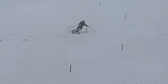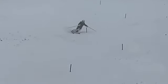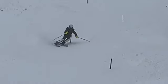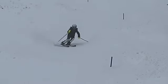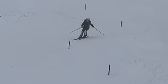You got half your turn above the gate, half your turn below, so we're wide at the gate. Again, half above, you're like trying to turn around the gates. And believe it or not, we don't want to turn around the gate. Seems odd, right? Got to turn above.